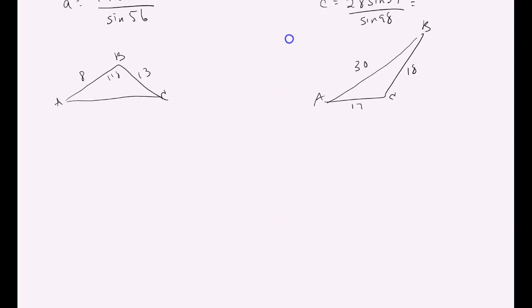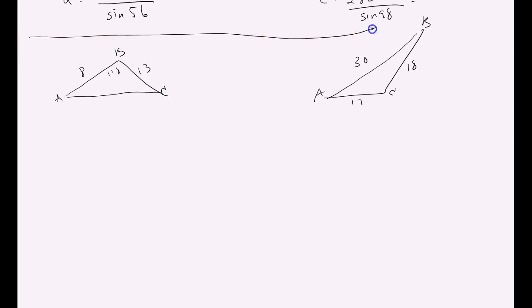Now, when you get down to these next two, even if you didn't remember which kinds of formulas to use on which kinds of triangles, if you tried to do a law of sines, you would have missing information. Like you would do sine of 118 over B equals sine of A over 13. You have two things unknown, and when that happens, that should trigger you to use the other formula, law of cosines. And this is an SAS triangle.